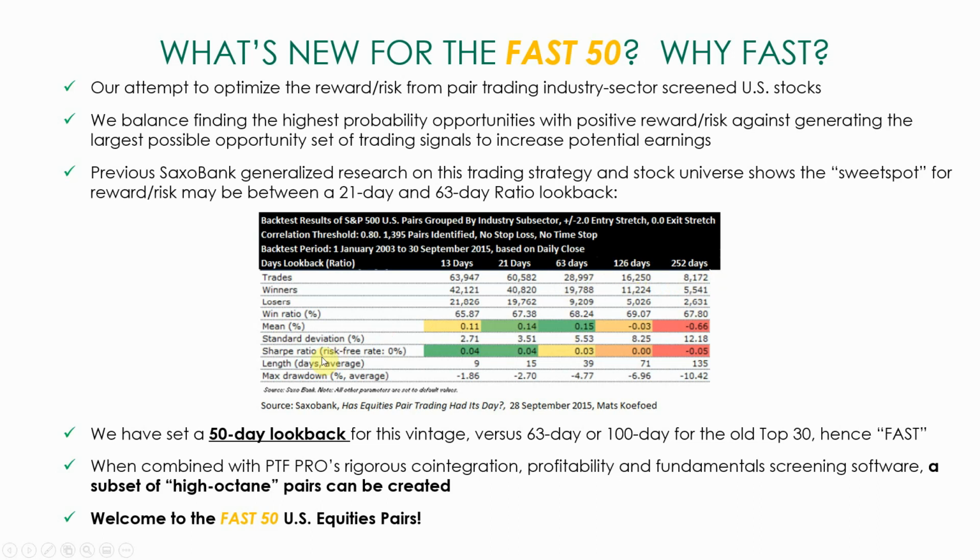But as you can see here, the mean return and the Sharpe ratio, which is reward risk, which is what we like to look at, was at its peak in the shorter look backs and then starts to degrade as you go longer. The actual profitability was at its peak at 63 days, and became unprofitable when you went too far out, because they don't have a time stop, so they got big losses. They just let a pair that started diverging and wasn't going to reconverge, because there'd been a fundamental value shifting event, run and run and run. That's why you got these big losses. We would never do that in our trading strategy. That said, this is a research study. What's interesting is they found that the sweet spot of profitability is close to 63 days, but the sweet spot of Sharpe ratio reward risk was closer to 21 days.